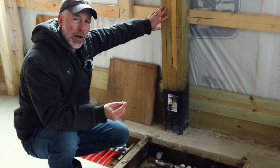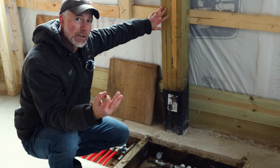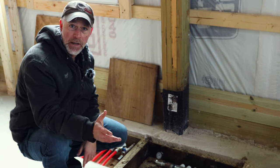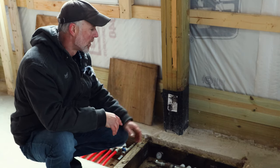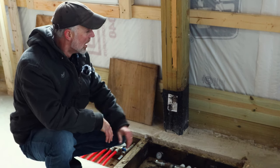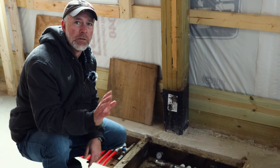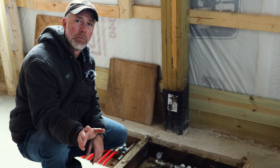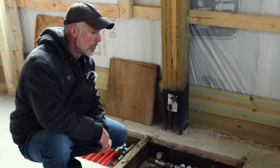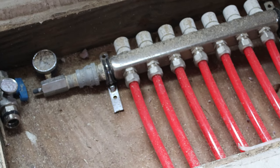On a building this size, we have to use a different type of post. Traditionally, a decent barn builder is going to use at least a three-ply two-by-six post. When we get to 18 foot and taller, we go with a four-ply post. We stuck with the Richland laminate column — it's called a green post — and it has a lifetime warranty against post rot. We went with the double two-by-six skirt board, and I always encourage people to go ahead and use house wrap. If you're going to take the time to build a building, it's worth the extra few hundred dollars. I'm really proud of my clients — they did this whole floor heat themselves, and I think it's going to be a total game changer.